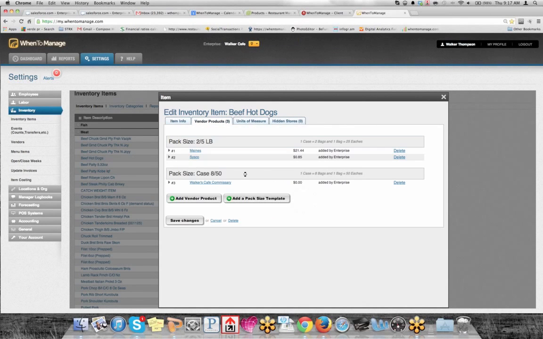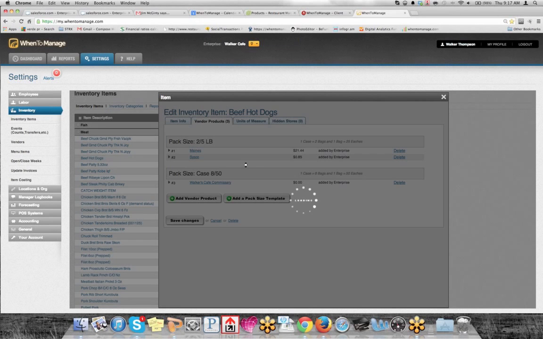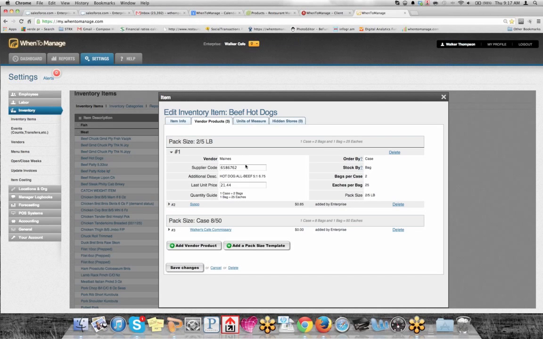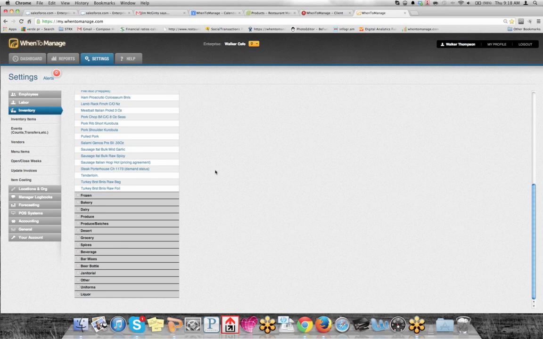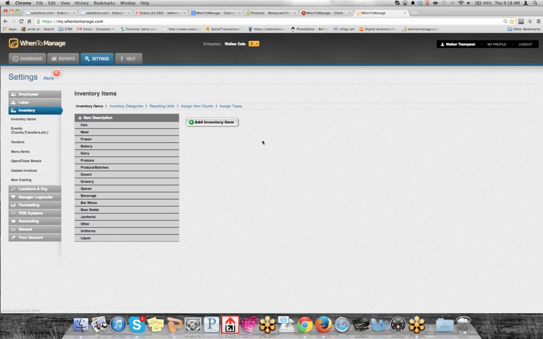Well, in this case, we buy this from Maines, and we stock by the bag, and we order by the case. And managers don't have to think about what the receiving quantity is typically going to be like when they do receive this product in the back of the store. So it makes my job as a manager easy because I don't have to think about it anymore. I just load the data in from an invoice, or that invoice is loaded automatically for me. So very important first step. You may not have as many items as you see here. It's all about what you do have, and that's what we're accounting for in this inventory process.